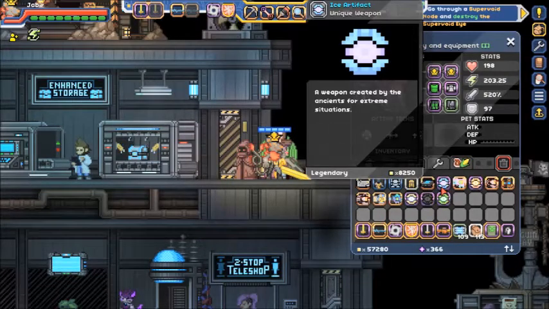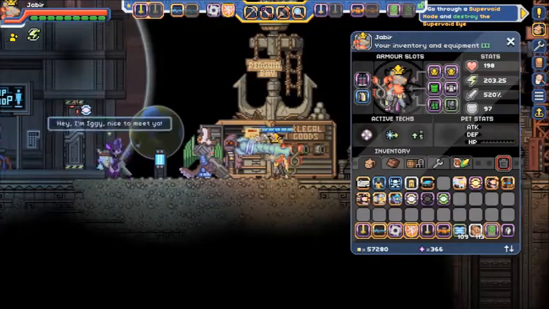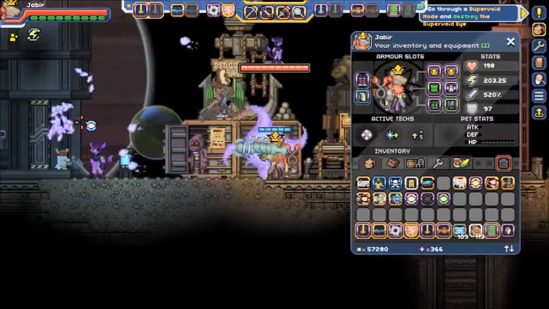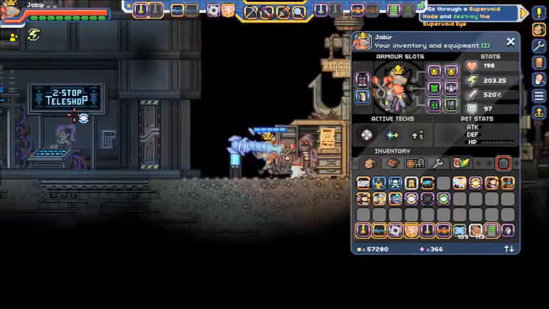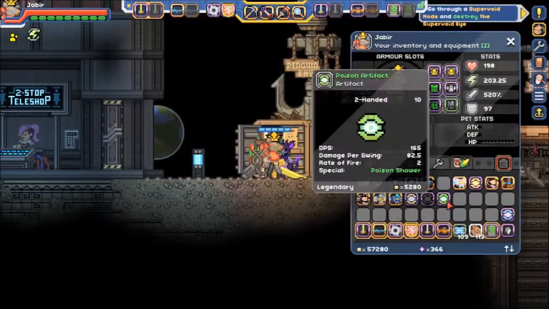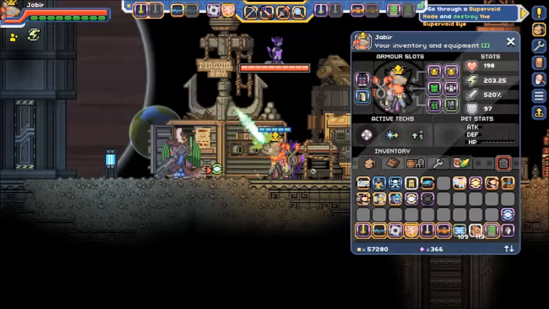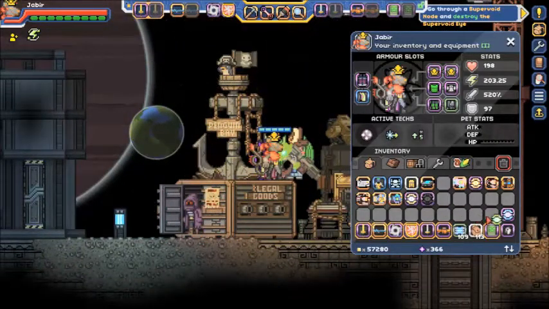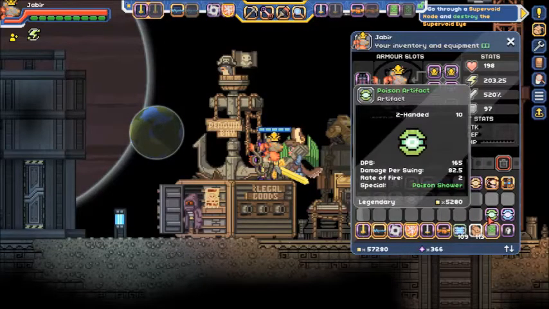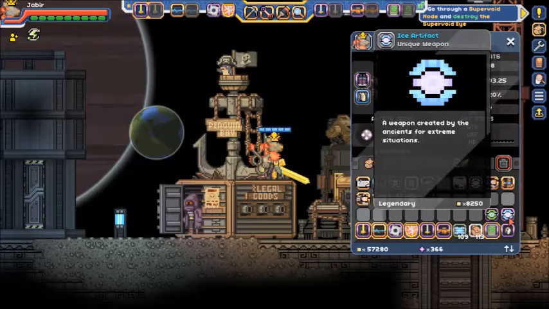So these artifacts are weapons. Has an extended combo. What did that do? Oh, create a poison rain cloud. What the hell? That's pretty neat. I thought my normal Bohemian blade was powerful. Look at this. Oh, it's level 10. That would do it.